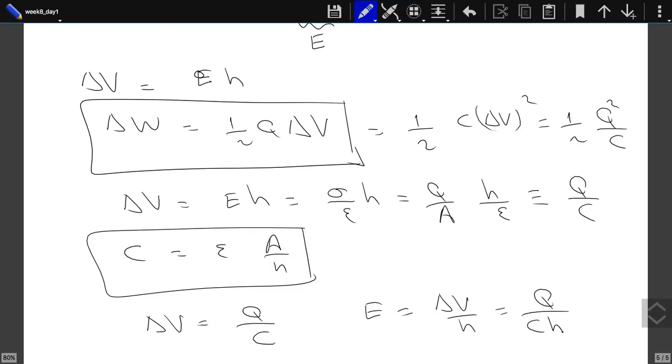So for a capacitor with a given dielectric, the larger the capacitance is, the larger charge you can put on the capacitor without reaching this limit of electrical breakdown. That's why we call it the capacity of the capacitor. The larger the capacitance, the larger charge you can put on it without breaking it. It depends on the properties of the material. Some materials are easy to go under this electrical breakdown. Some other materials will be harder.